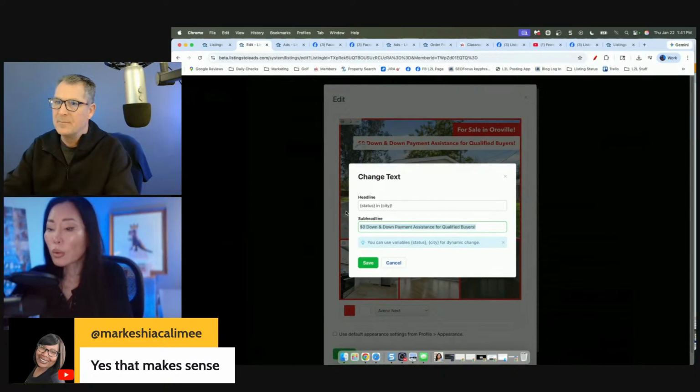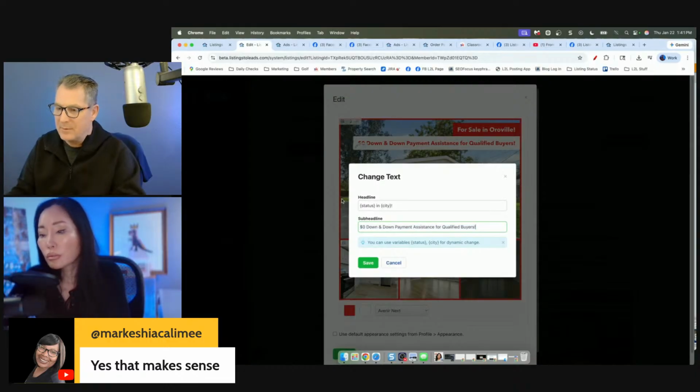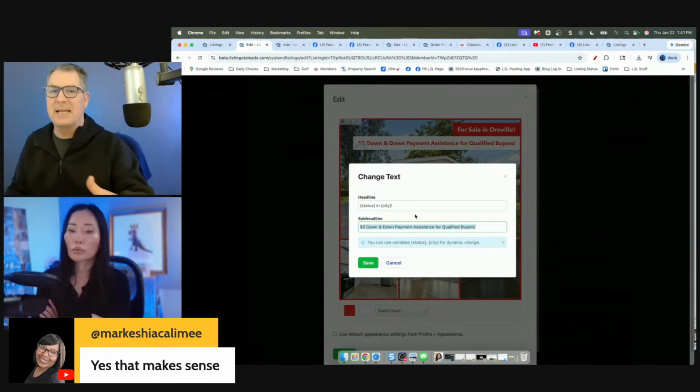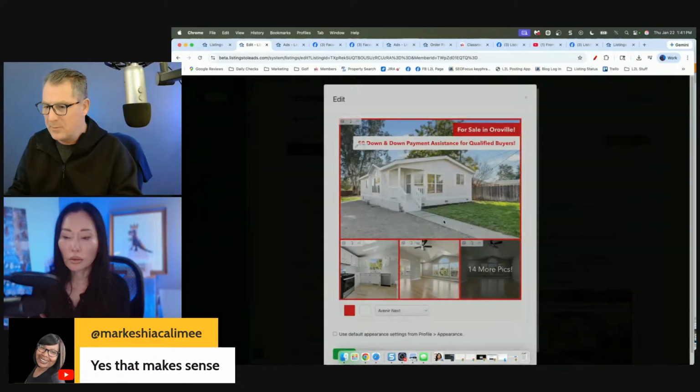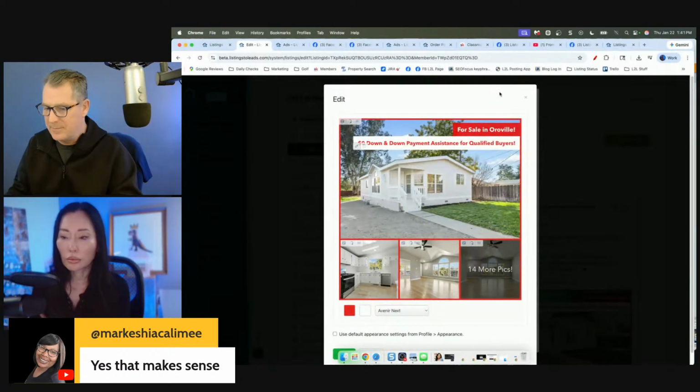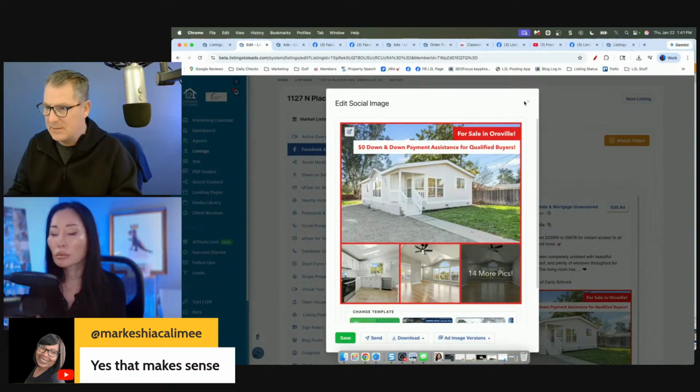No, I think what we have is perfect. Again, I'm a lender, but it could be seller incentives available, USDA, VA, whatever. But just so now you know how to change that. And again, I can change the color, the images.